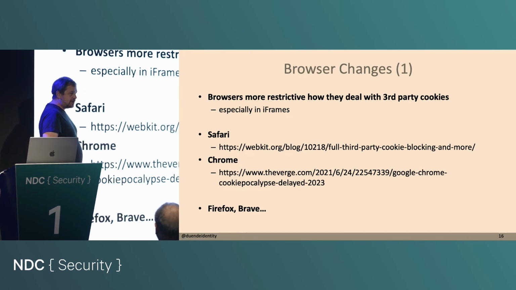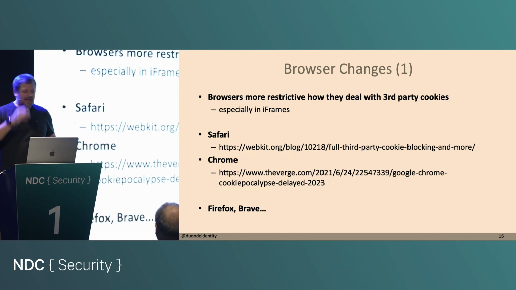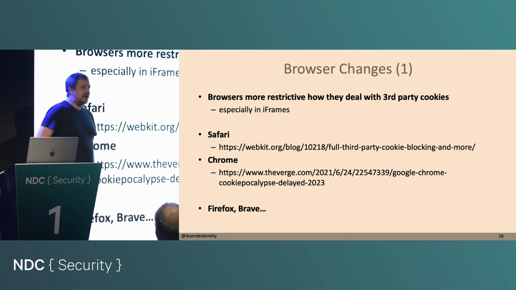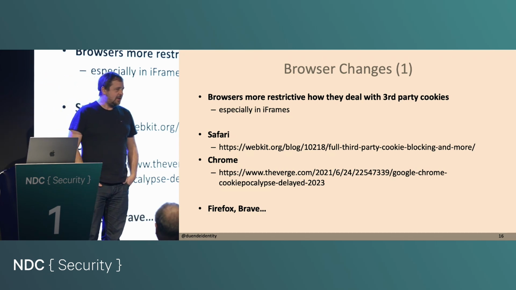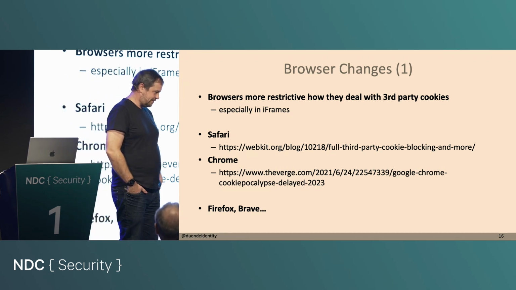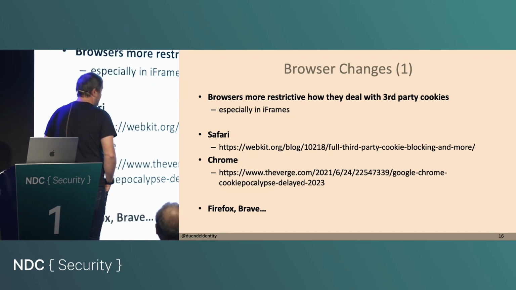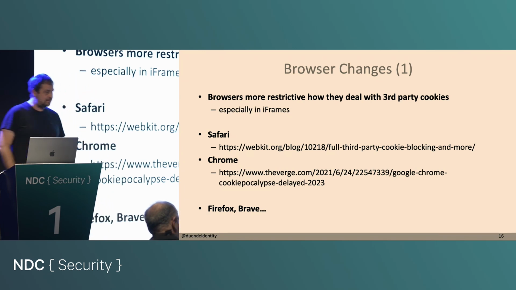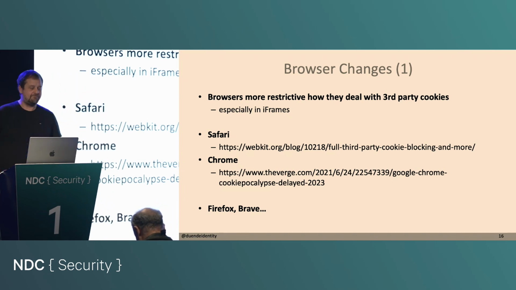Firefox will make that change as well. I think Brave has an option which is turned off right now. They already do it. Have you ever tried to open Microsoft Teams with Brave? They tell you, use an older browser, please, this one is too secure. Firefox changed like 4 or 5 months ago as well. It's a different model, but they have isolated cookie jars for separate domains. So it's going to work.